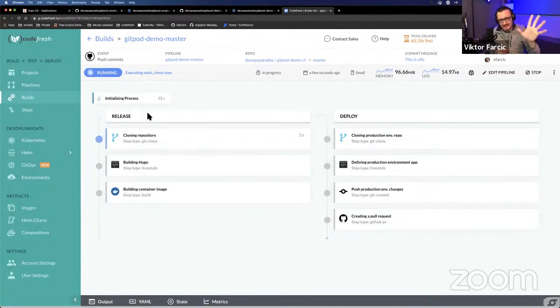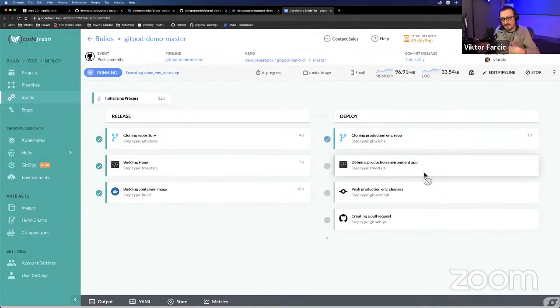In this case, the left side of the pipeline is something that you already probably all do. Like I'm cloning the repositories, I'm building some binaries, I'm building container image and pushing it to registry. Now the right side is a bit special. I mean, special. It's a commonly used thing today, but not necessarily something that everybody's doing. And basically what I'm trying to do here is to deploy to production.